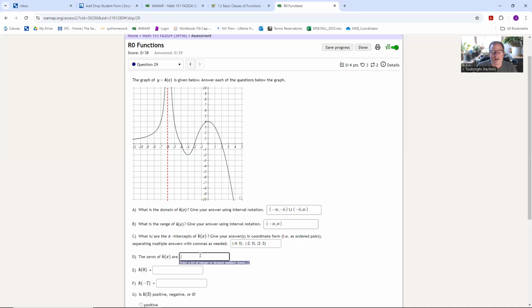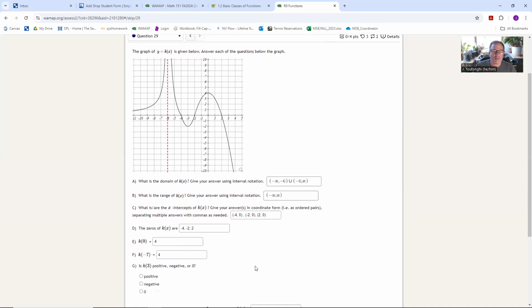The zeros are the values at which the function is 0. So it's the same place in the graph, but now it just wants me to list the x values: -4, -2, and 2. K of 0 is the height it gets to when x is 0, and that's a height of 4 right there. The y-intercept, if they wanted it, would be the point 0, 4. K of -7, so x is -7, y is also 4.